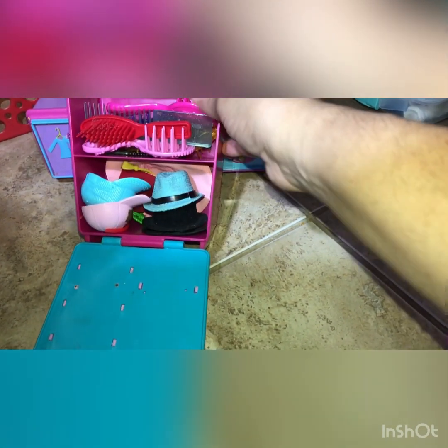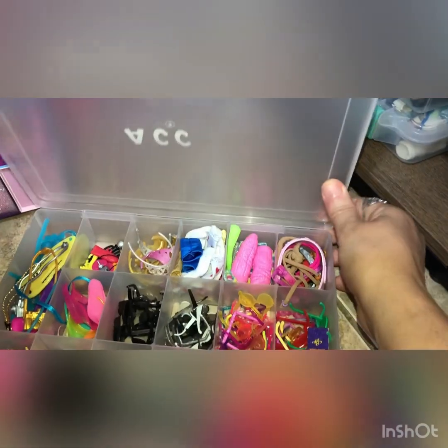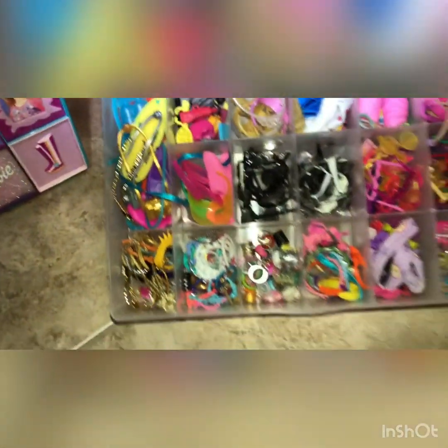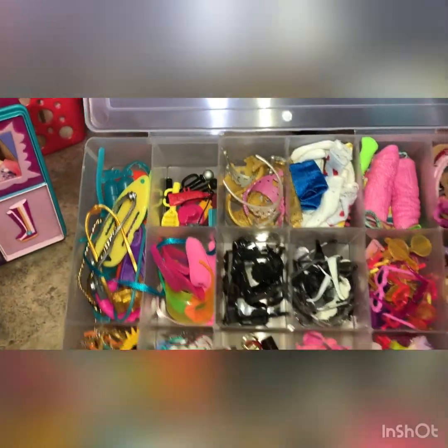And then this one's simple — I only have hairbrushes and hats, like big hats. I'm trying to get rid of some of these, and I had tons of hairbrushes but I've gotten rid of a lot and I still have a few I'm going to give away. And in here I have accessories. These trays I find at like Michael's, Hobby Lobby, I think I found a couple at Didi's Discounts. So here I have all the little things: jewelry, glasses, socks, crowns, little miscellaneous items — all kinds of things that fall in the accessories category.